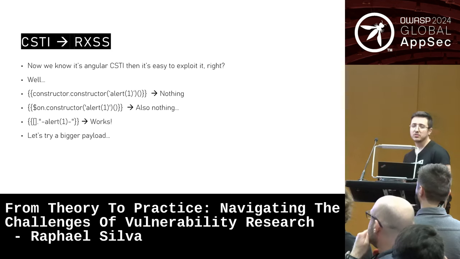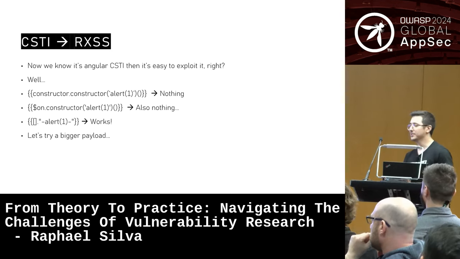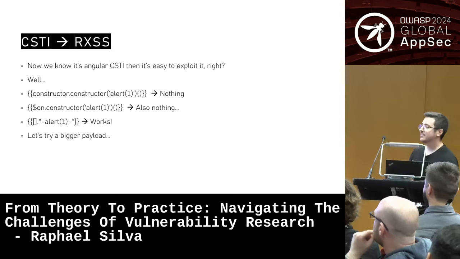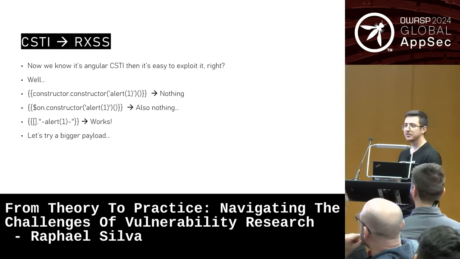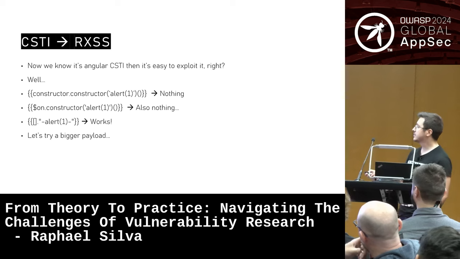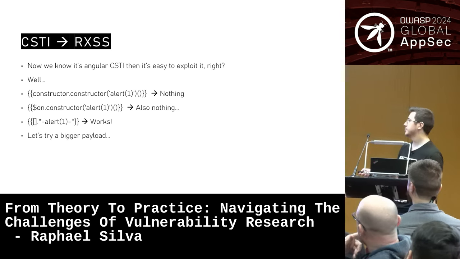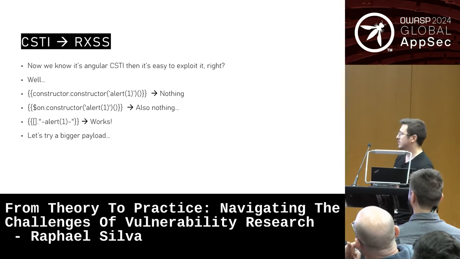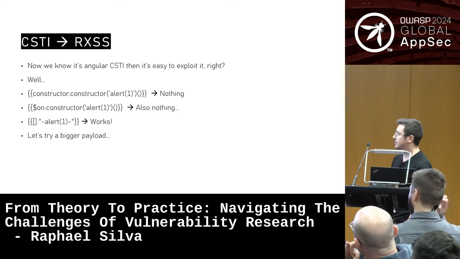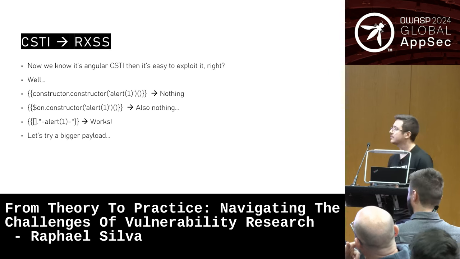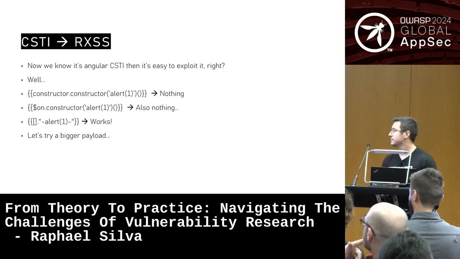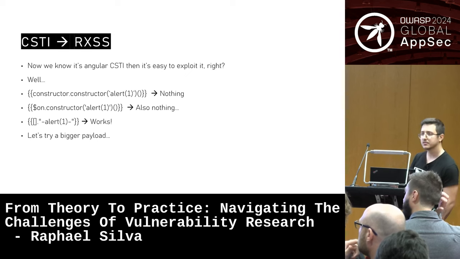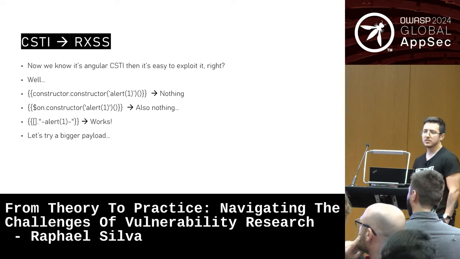Well, if we know all of this, that should be easy to exploit, right? I think you're going to see a pattern here. If it was easy, then it wouldn't be fun. In this case, if we went looking for CSTI payloads for Angular 1.2.24, we get, for example, this simple thing that didn't work. Then we get this simple thing that also didn't work. So we were starting to wonder if maybe this just doesn't work at all. But from looking a little bit more, we found, in a lost Twitter thread with like one like, this little payload here, which actually did work and did render an alert box. So, okay, we have JavaScript execution, I have an XSS, but let's try to do something a bit more with this.